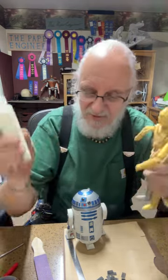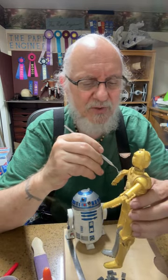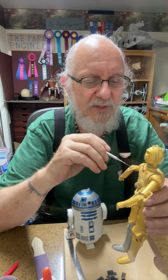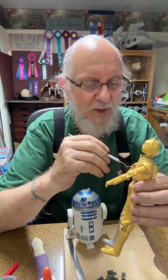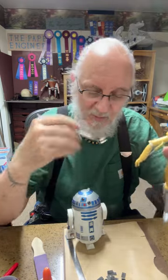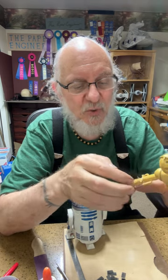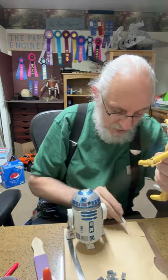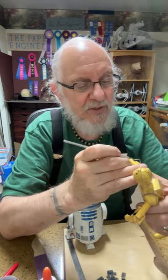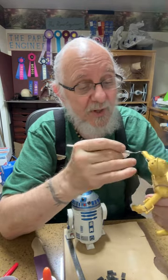Okay, now what I do, I put some of my Elmer's glue in here because paper can separate on its fibers. And so what I'm going to do here is now I take this dental tool, and I get that Elmer's glue on both sides. And now we're going to move this up here and see it'll squeeze some of the glue out. That's what you want. Then I just clean that glue off like this so that seam now becomes a permanent fixture until maybe his arm gets broke again. Probably not because I'll take more care of him.